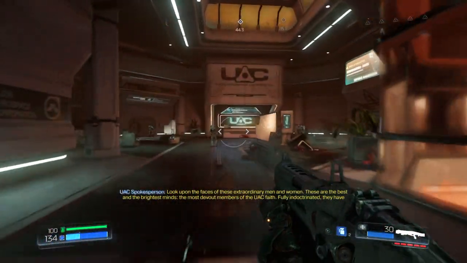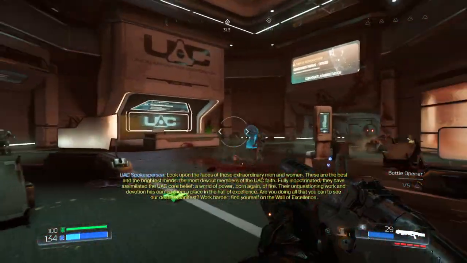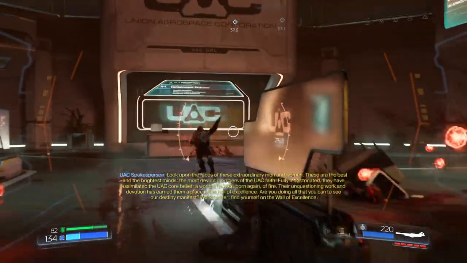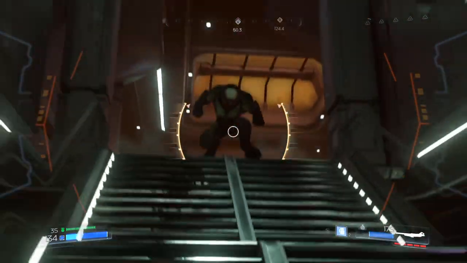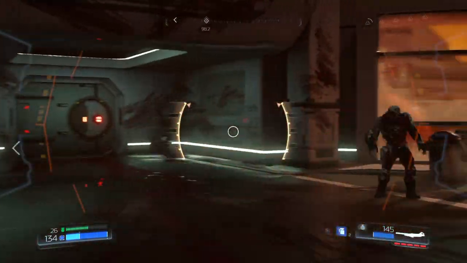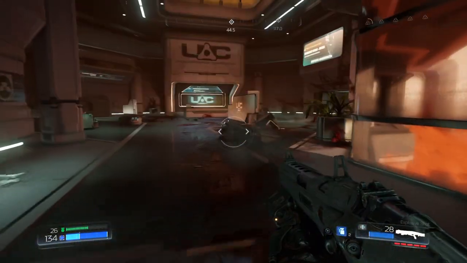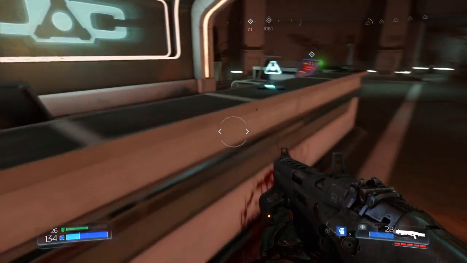Look upon the faces of these extraordinary men and women. One. Come on, got stuck. So, let's take this one. Is that? No. No. Find yourself on the wall. Better. Boom. I do like this gun. Now let's go back to the agent for a second. We have something over here.